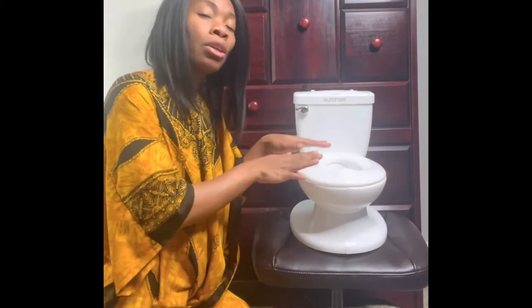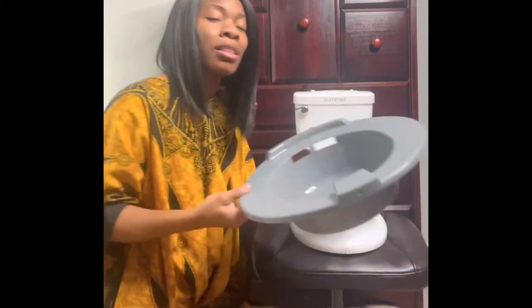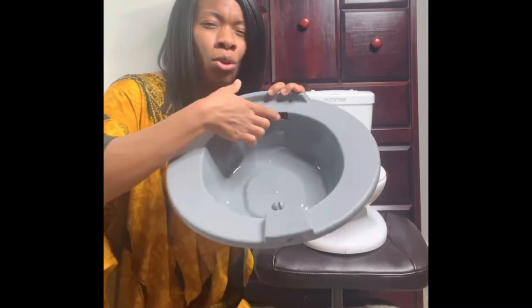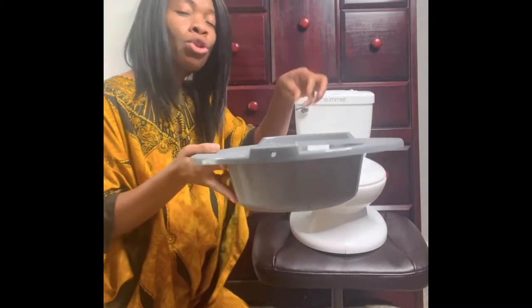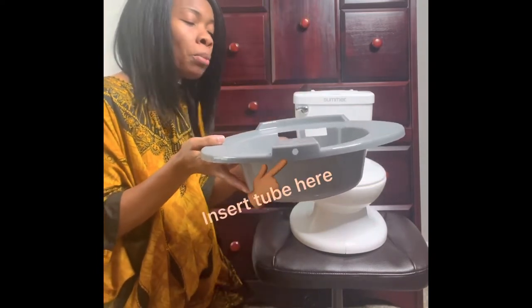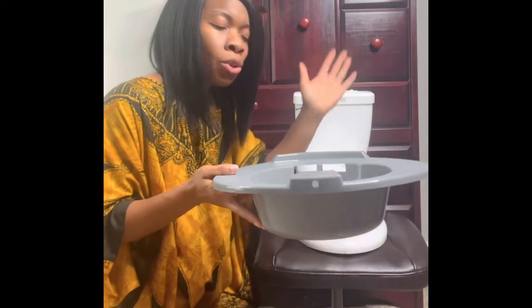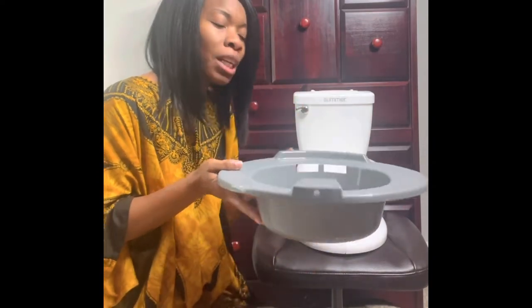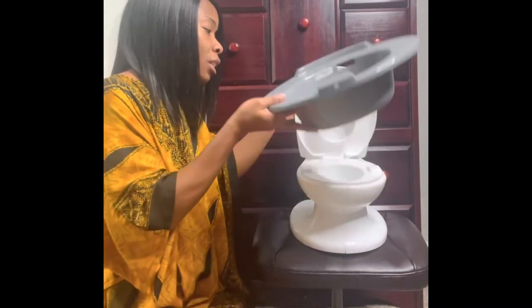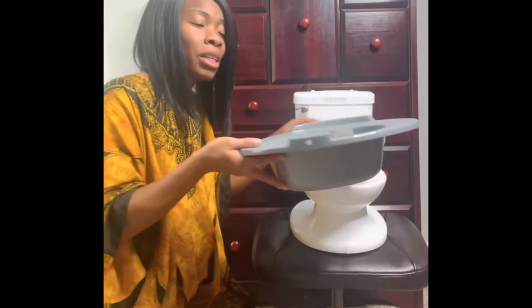I recommend that women do this while sitting on the commode because it allows them to get rid of the water, flush it, and then wash their hands and be about their way in a rather efficient manner. The first thing you're going to need is a tub that has good drainage. This one has a hole, a perforation in the front, and it also has these holes in the back. There is usually a bag that hangs here with fresh water in it, and water will go through a tube and refill the tub with fresh warm water so that your perineal area can be washed out. You're going to take this tub, fill it up with water, fill up that bag with water, and then place it in the commode and sit your bottom in it.